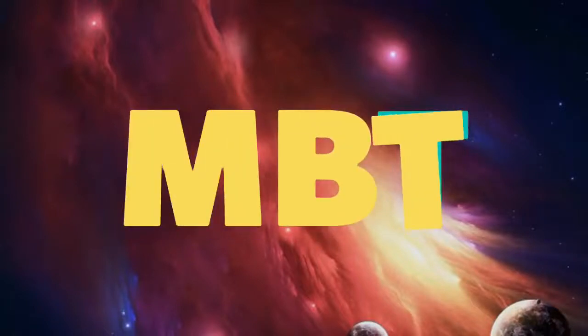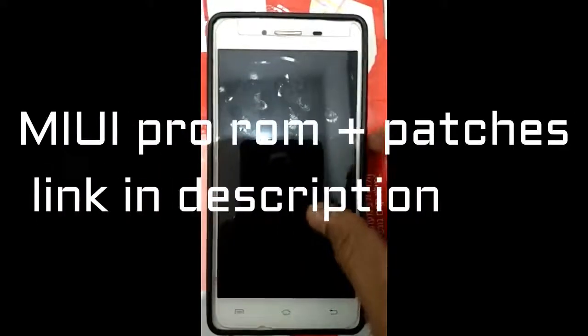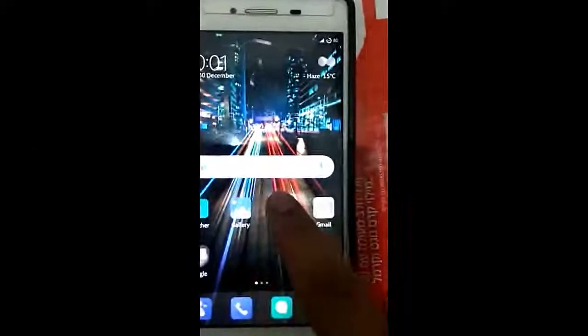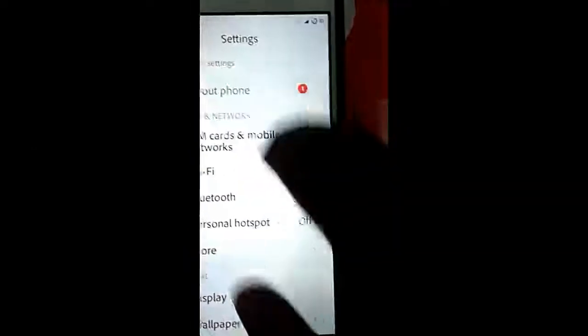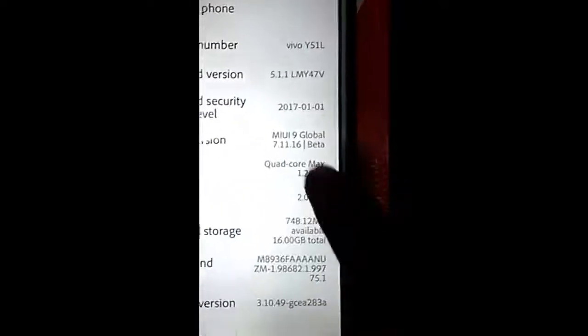If you are already using MIUI 9 in your VIVO Y51L, then you don't have to unlock bootloader or install any TWRP recovery. Now you can check my phone is VIVO Y51L and I have installed MIUI 9 in my phone.